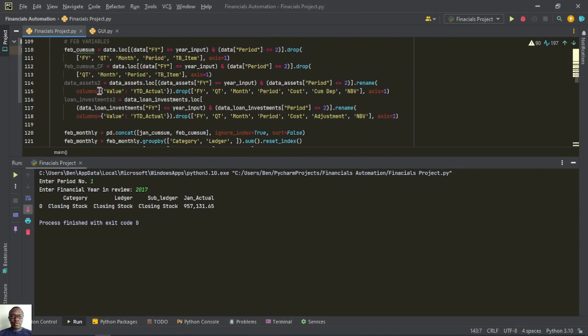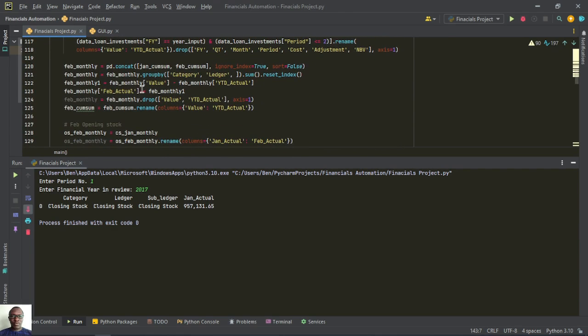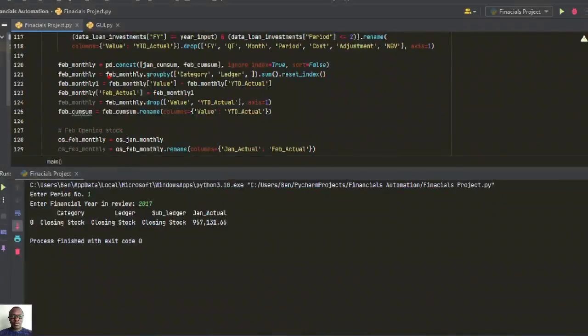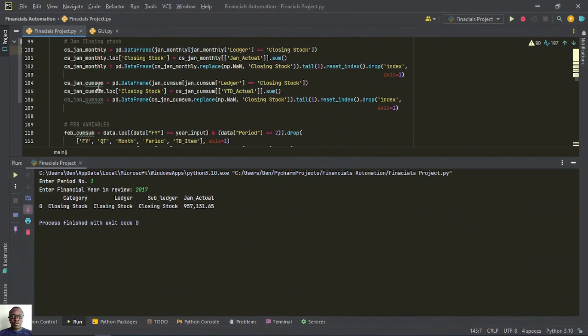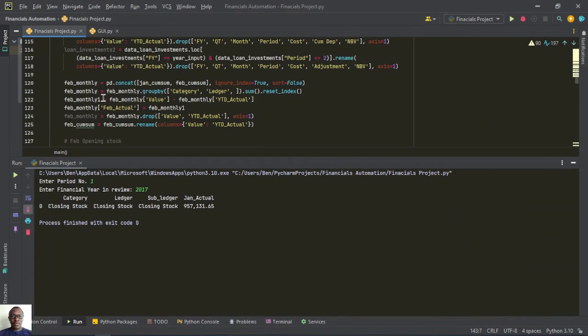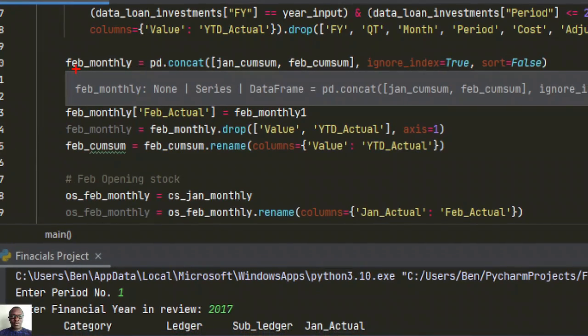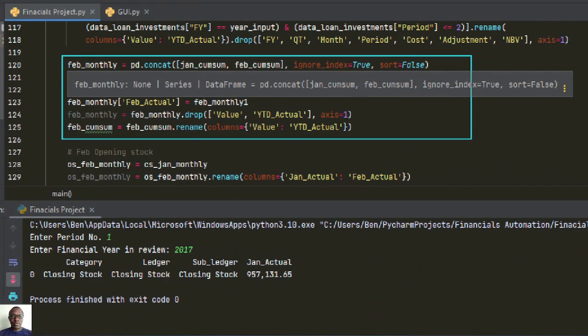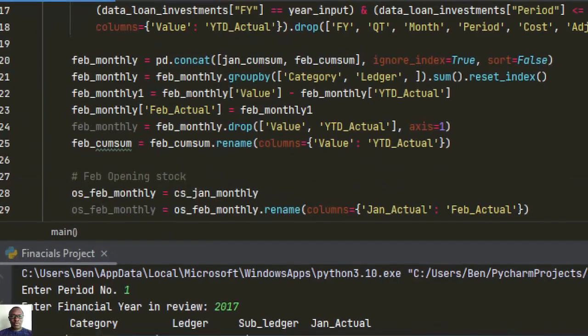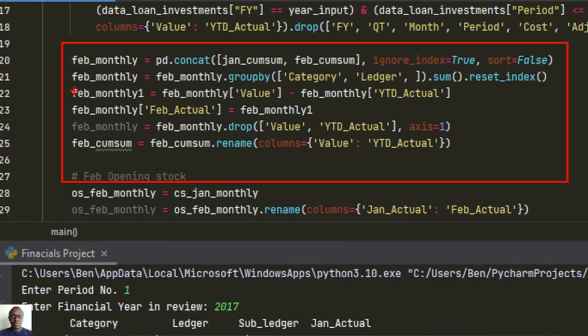So when you come down here, you also have this one for February cumulative sum. February cumulative sum is what we've just explained is up here. So when we come to this code down here, we are picking pd.concat, so we want to concatenate the two data frames for January and February. Then we are concatenating them horizontally, meaning across, from left to right. So we are picking January cumulative sum and February cumulative sum.